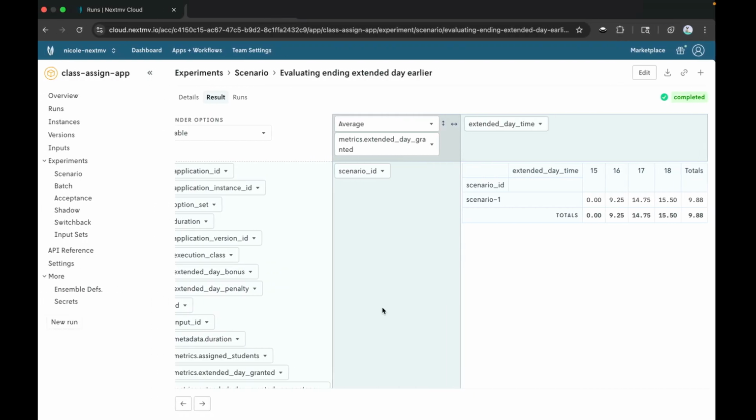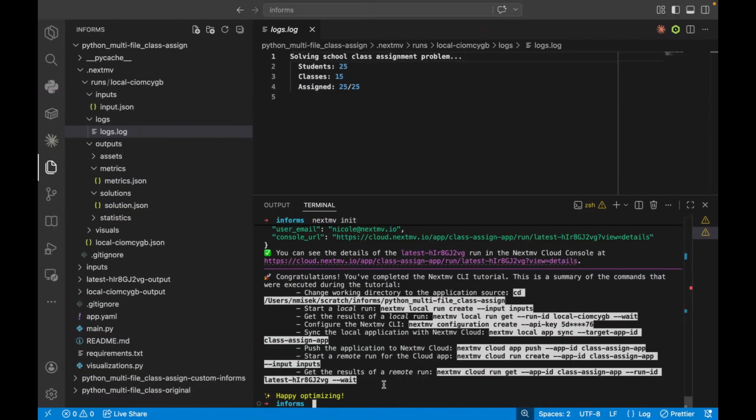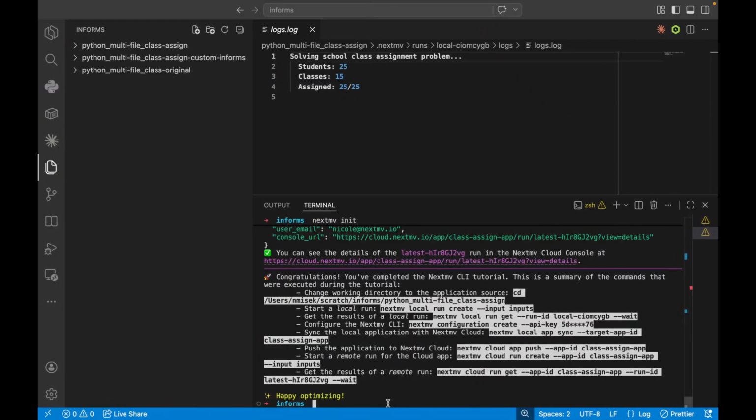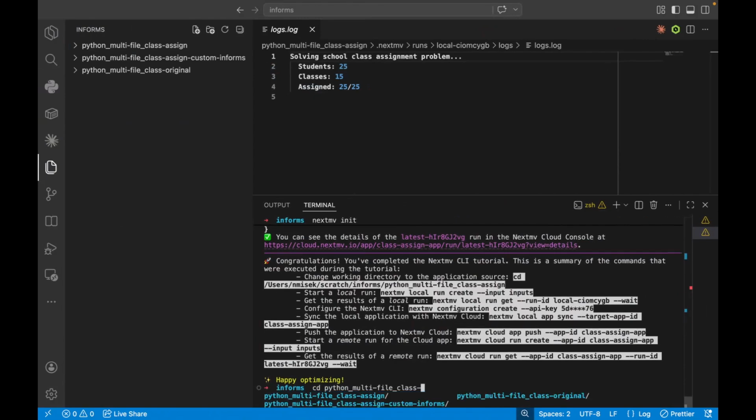All right, so the very last thing I want to show you is, let's imagine that we wanted to add a constraint for limiting the number of extended day requests.